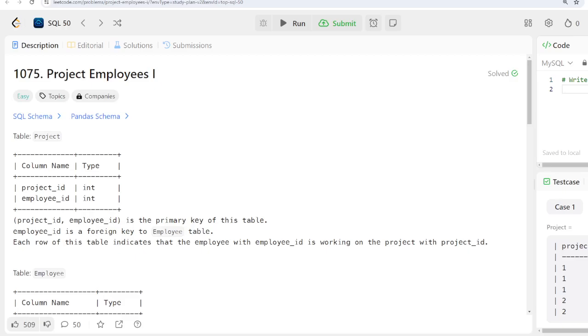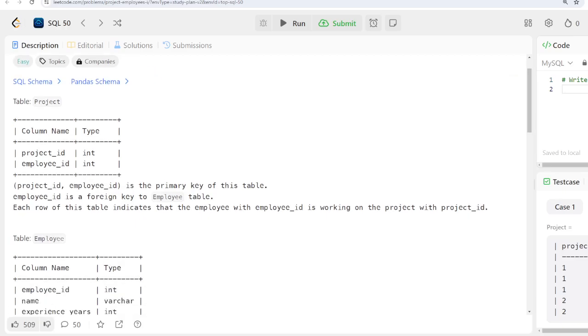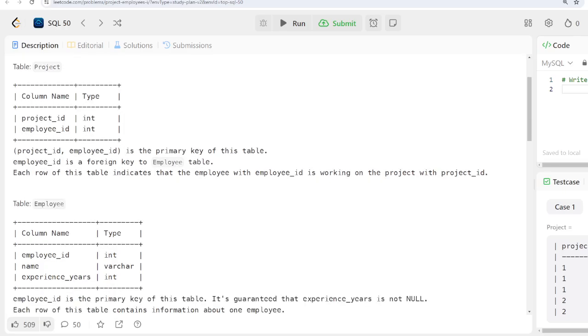We are given the Project table, where I have two columns, project ID and employee ID, and both are of data type integer. Project ID and employee ID together are the primary key for this table, meaning the combination of these two columns will be unique and cannot be null.